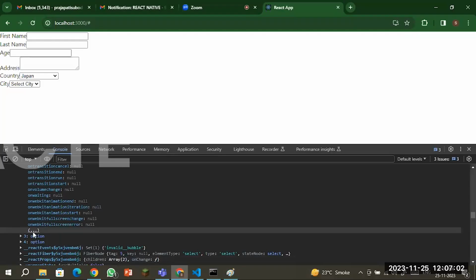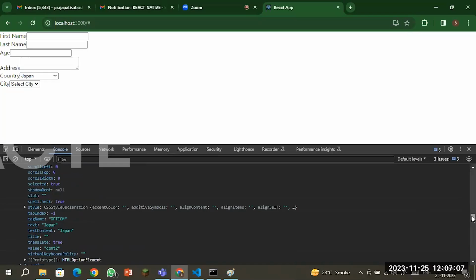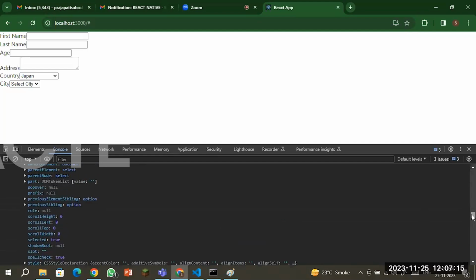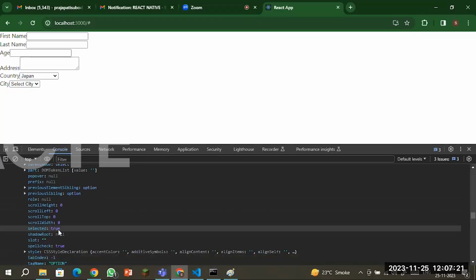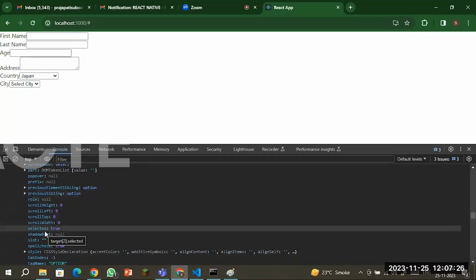It is not showing all of the information here. Is there a selected option also, which is called true or false? Yeah, this is selected, that is true, but it is very difficult to go into each option to check whether it is selected or not. So instead of that, we have another option to check the value of the state. That is the selected value of the select element.